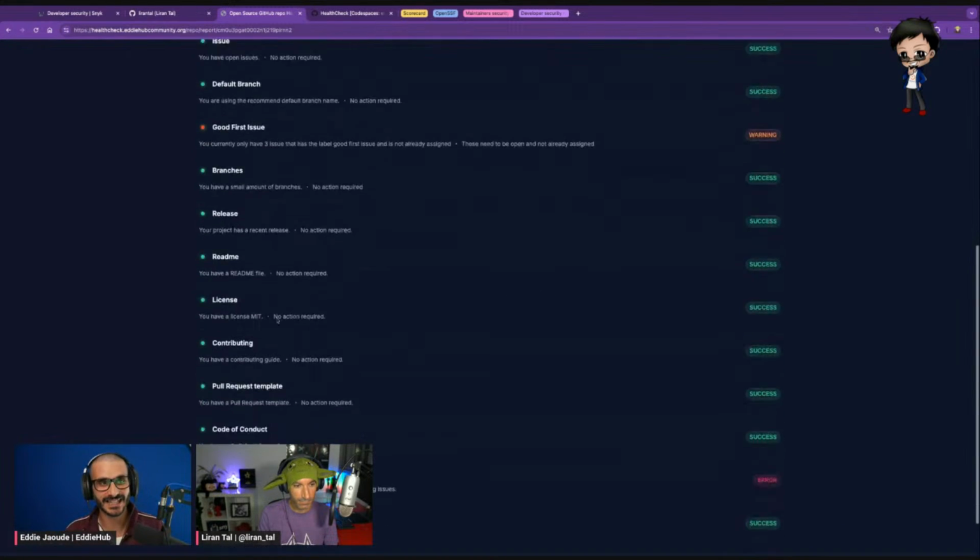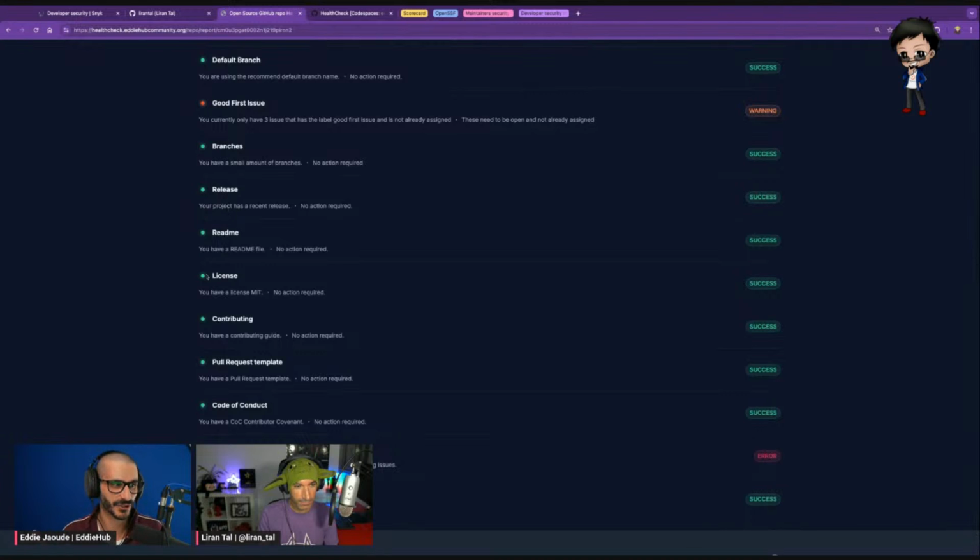We do want to add the open source scorecard for security reasons, which Sam also briefly mentioned on a live stream previously, and we're using a GitHub action to run that. But I haven't really looked at it, to be honest, and I need to look at it properly and understand it. And then I want to add those results to here. So for people who are running that GitHub action, I want it to appear on their report as well. So that's the idea. I mean, have you got a license? Have you got a pull request template? And it even goes as far as checking, are you using the main branch? Have you got maybe too many branches open?